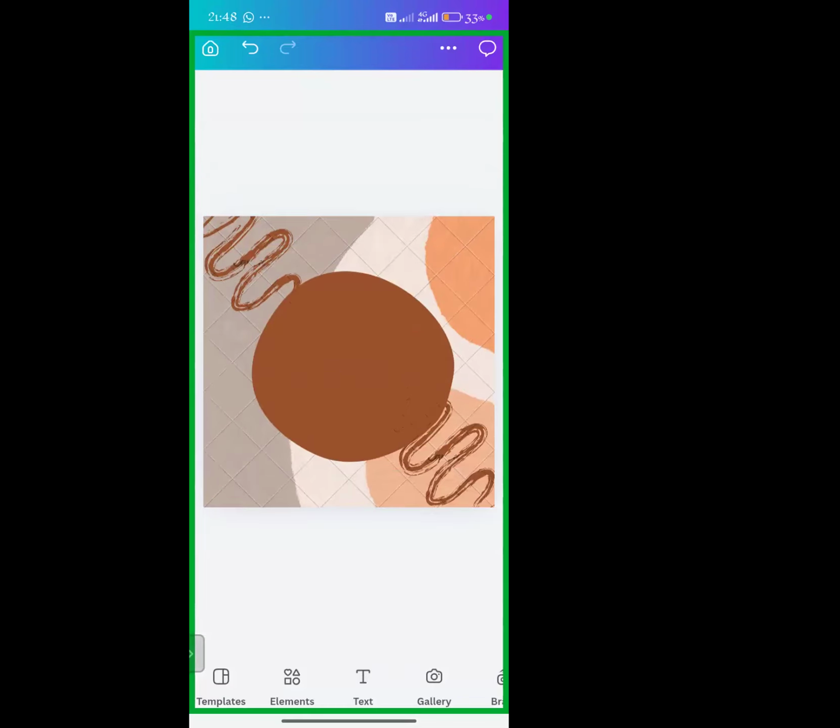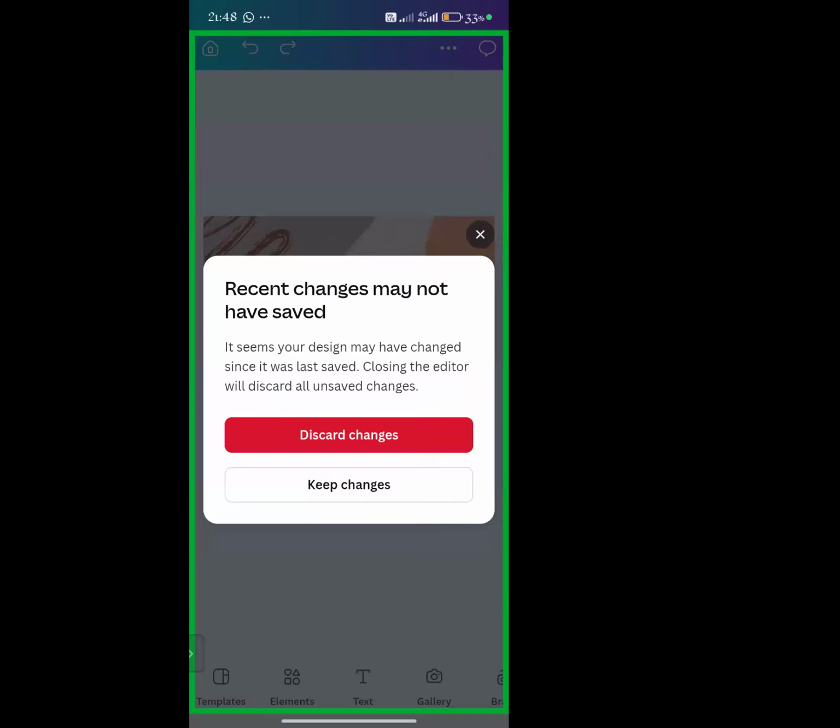So if you see any design that has these boxes inside, you can look for another one. Let's go back and look for another one that is free.